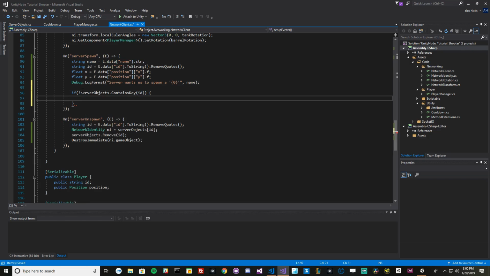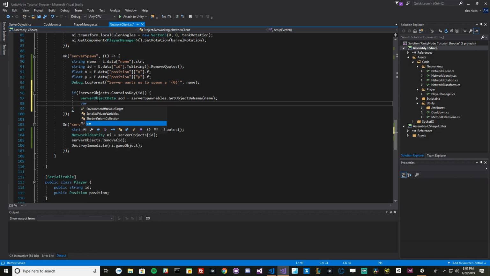So we're going to say if he does not contain the key, we're going to say server object data, my bad. And we're just going to call this SOD, for short. We're going to say server spawnables, and we're going to use that handy function that we made called get object by name, and we're going to pass in the name. So that'll be bullet with a capital B. Beautiful.